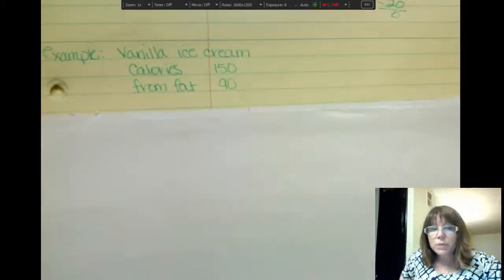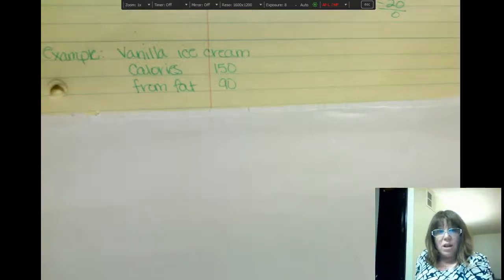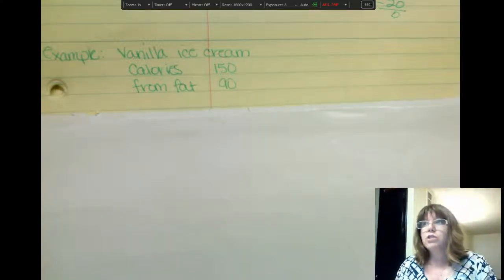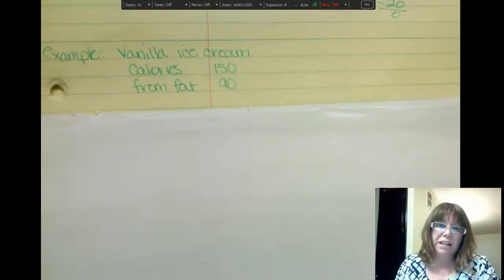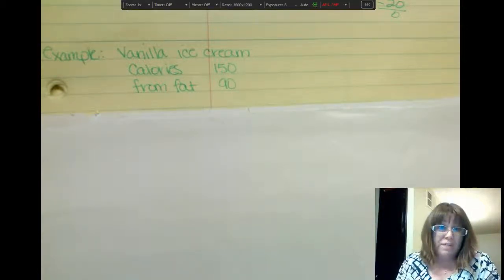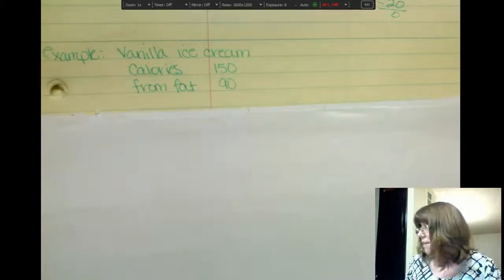So how would we use this information to actually apply it to the real world around us? Well, take a simple example of vanilla ice cream. On the back of vanilla ice cream, you'll see the nutritional aspects. It will give you the calories per serving, the calories from fat per serving, maybe the sugars, all of that good stuff.